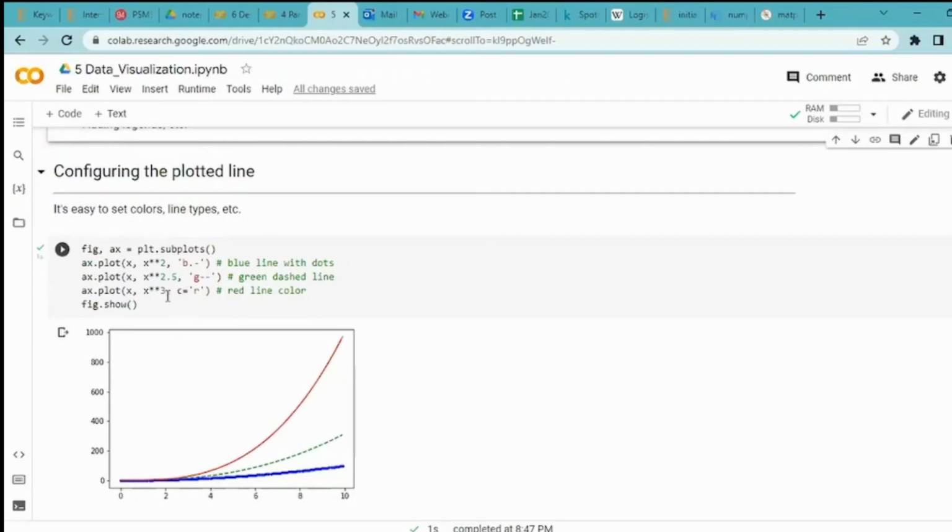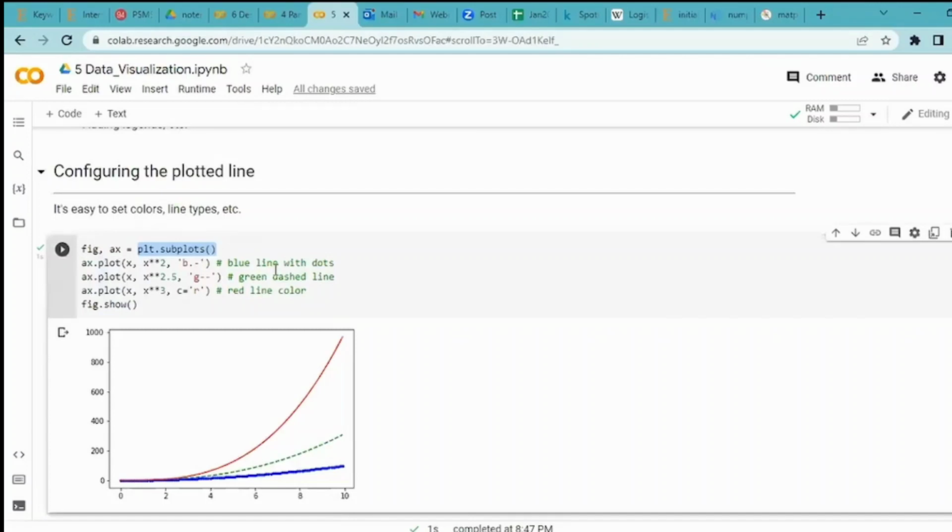Here, if you see, I'm using subplots. When I'm using subplots, there are two outputs that come out of it. When we use the word subplot here, we are typically plotting on the same thing because we are using only AX as the plot.